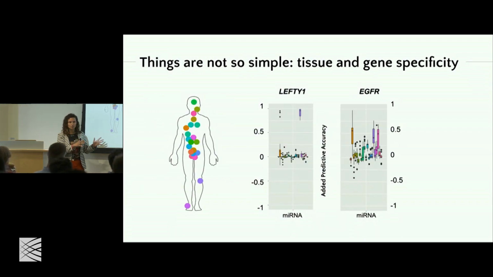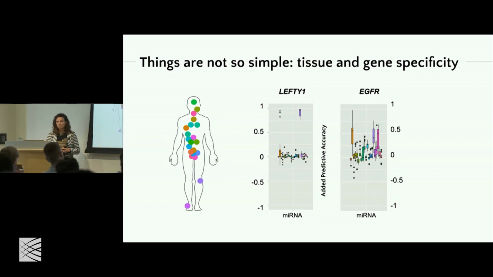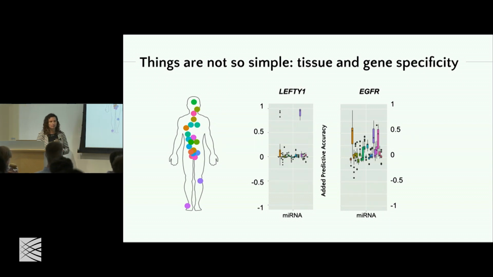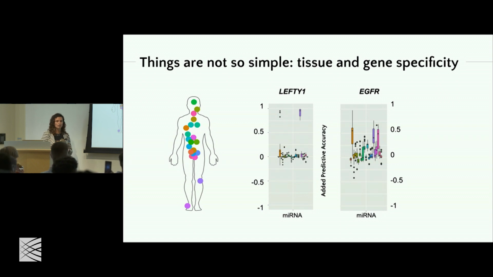So this is just a teaser. For those of you who were at Lauren's talk, you will recognize some of the plot. These are 2 genes. One is very well known, EGFR, which was in the top 10. For those of you who do breast cancer, you know it very well. And LEFTY1. LEFTY1 is a ligand in the TGF-beta pathway, one of the TGF-beta ligands. You can see here the regulation of these 2 genes by microRNAs, and you can immediately see that the patterns are very, very different. In EGFR, the pattern is complex, whereas in LEFTY1, it's actually not.